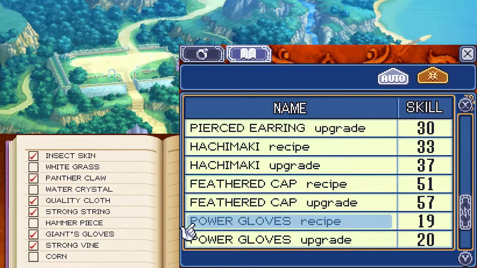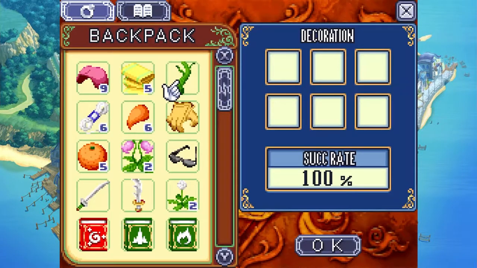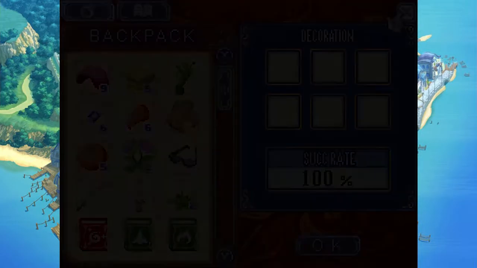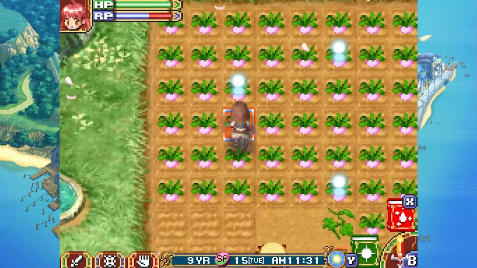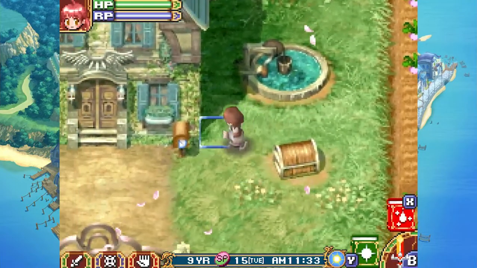Here it is. Power gloves. Insect skin, panther claw, quality cloth, strong string, giant's glove, strong vine. I think I have all those. I'll go check. Oh, this isn't strong vine. This is strong stem. Alright, we are short one item. So let's go get that item.